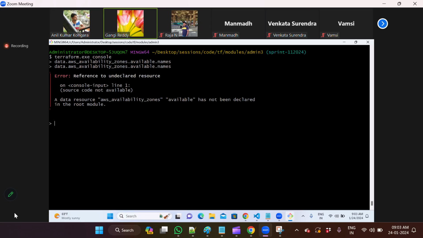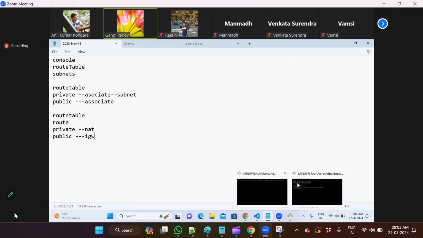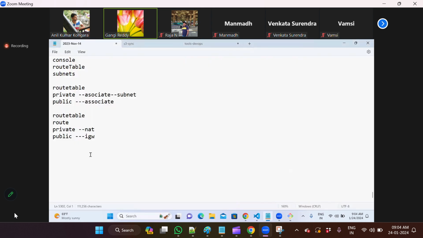It says not been declared. Same command. I think we are in the modules, right? I may need to prepend with the module. This is the debugging time only we use it. Terraform console we use for debugging purposes. Let me keep it. Modules.